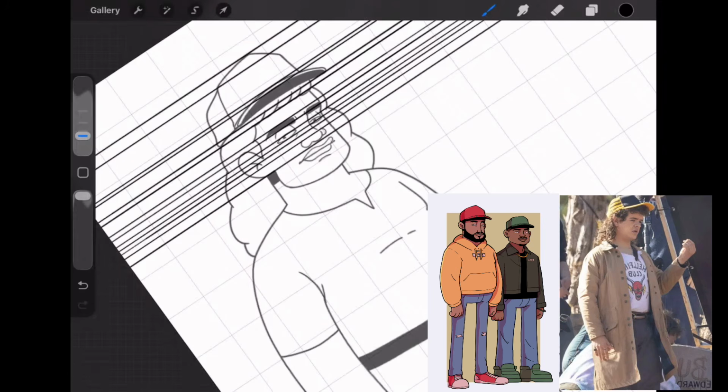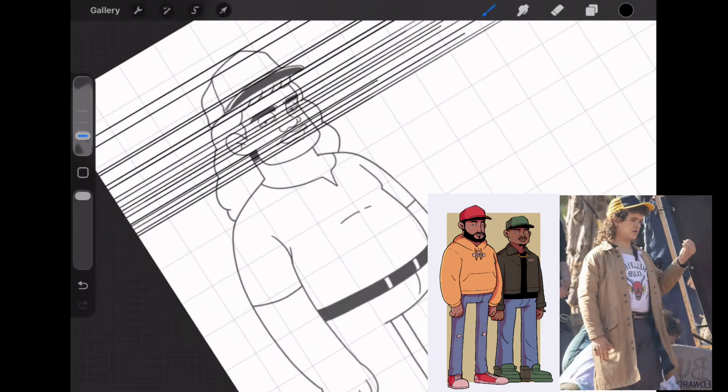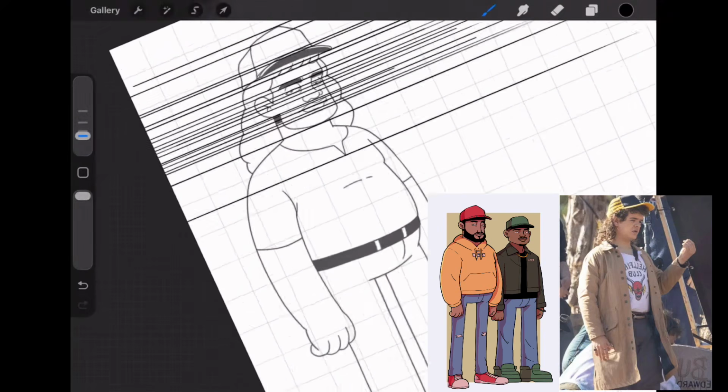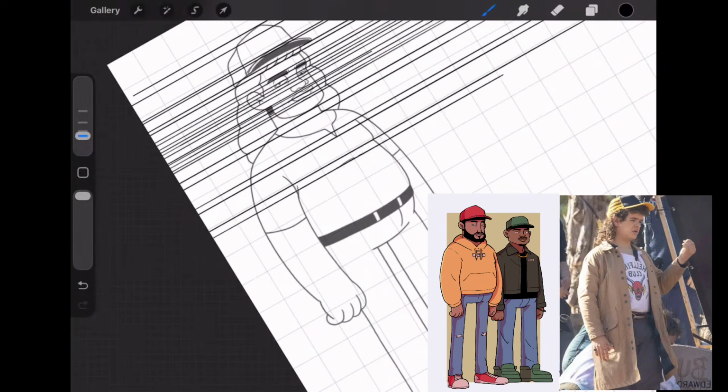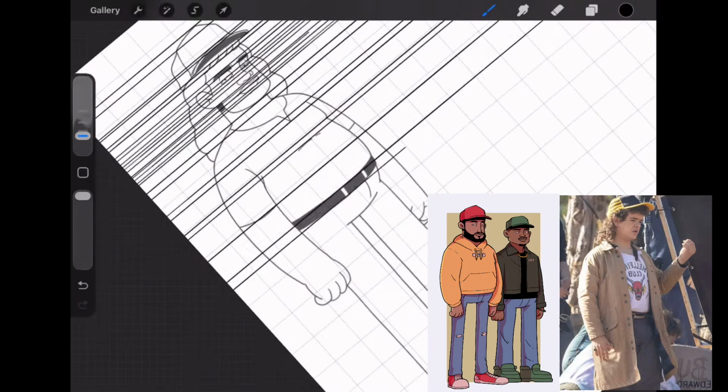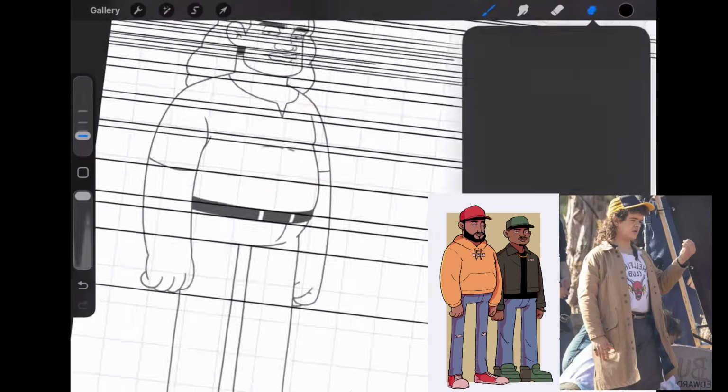So I just drew a line across the top part of the nose, so I know where the nose begins and where the nose ends. So right now you see me draw lines across the lips, the middle of the lip, the bottom and top of the lip, and also on his chin. So this is what you have to do throughout the entire character, just so you know your points of interest while drawing the other perspectives.